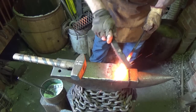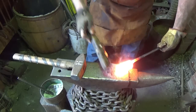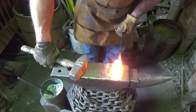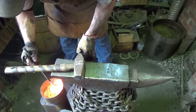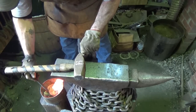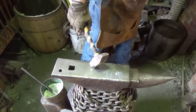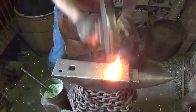Always tempted to hit that last time after everything cools down. Ah, that's some heat there. No, we're gonna go in a third time. He's gonna draw that out, right? Yeah, he's gonna draw that out. Let's hope everything is okay. All right, let's come at it with a 3-pounder for a little faster hitting.